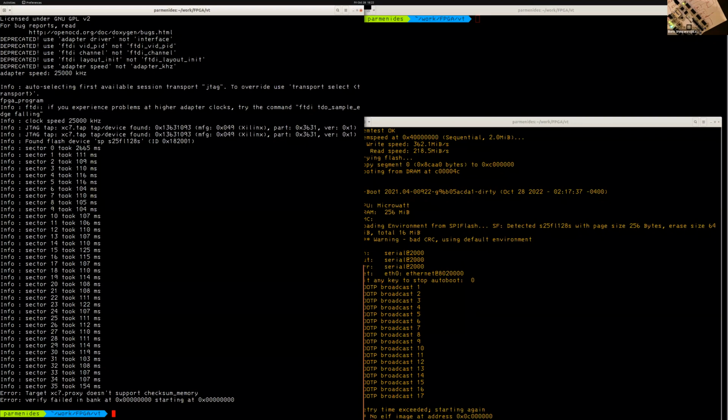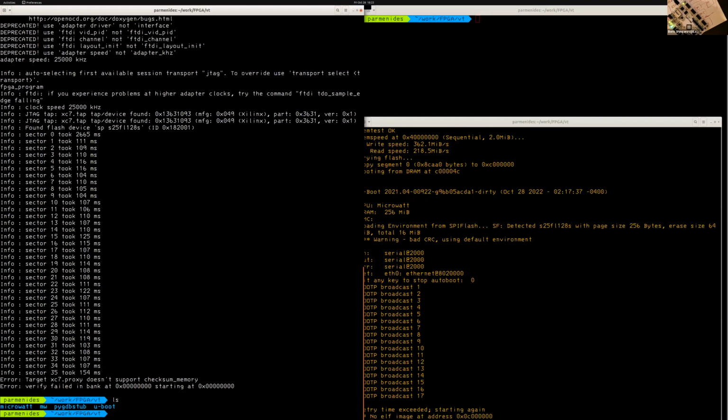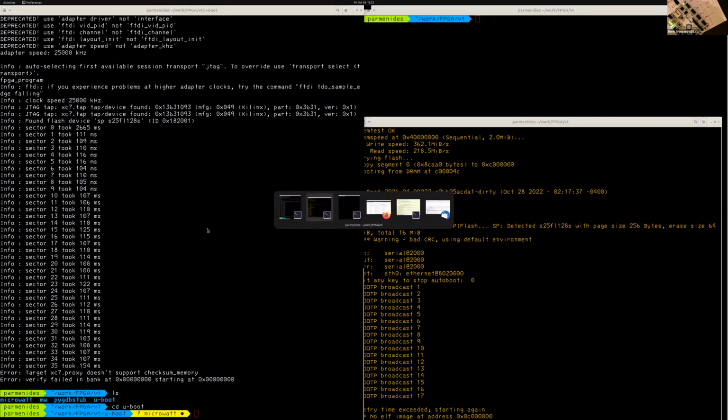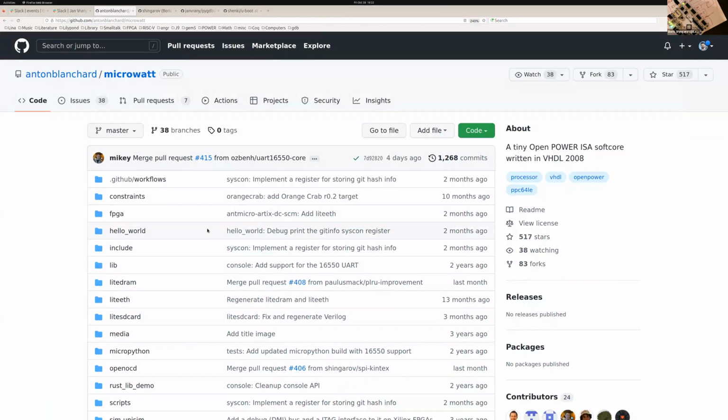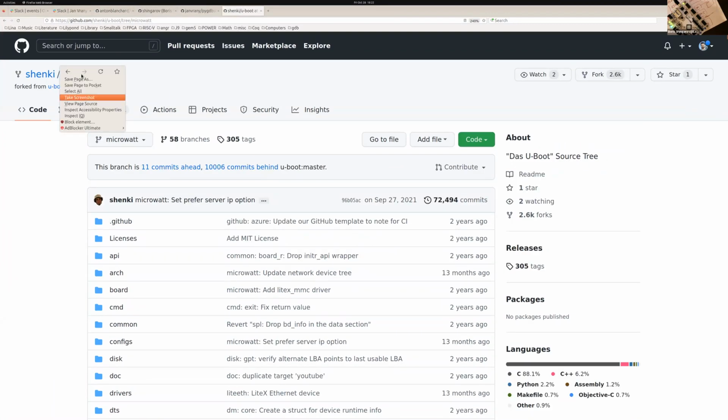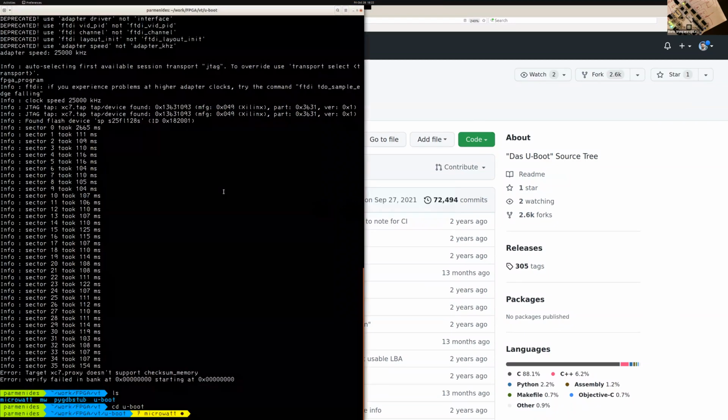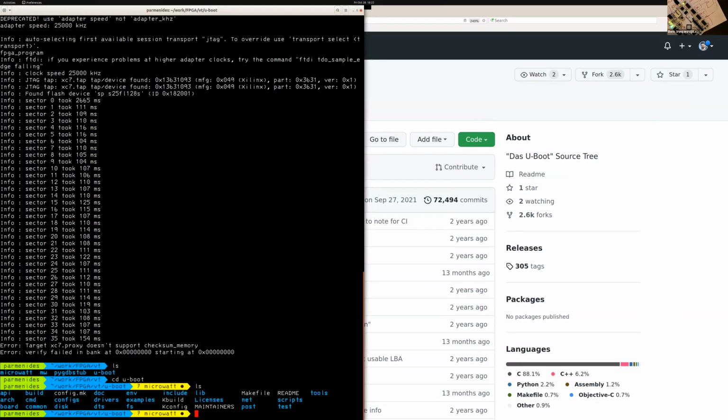What you need is U-boot from here, not any which, because the upstream does not have everything, I believe. So you can take Shenki's U-boot, or you can take mine. It is the same. Take the microwatt branch, and actually let's do it from the very beginning.